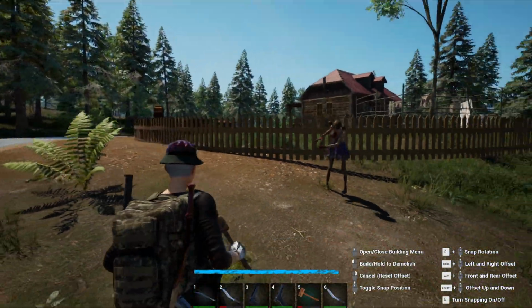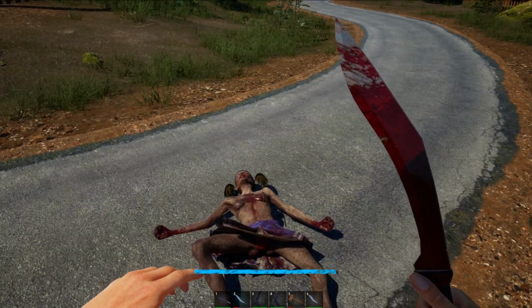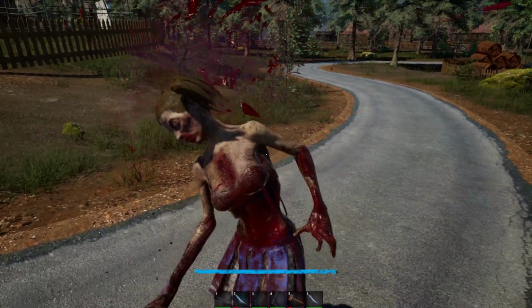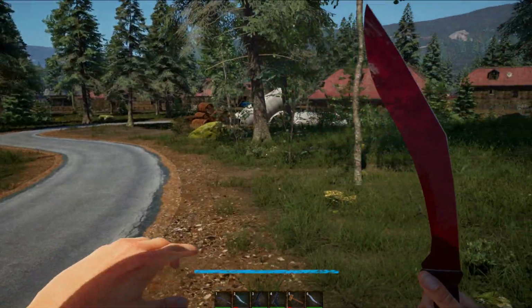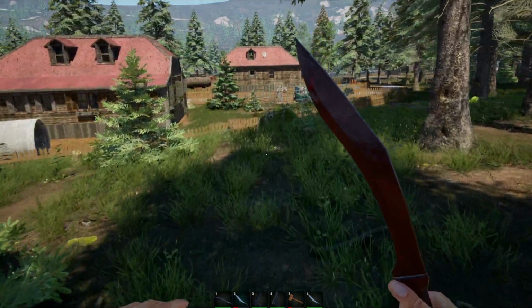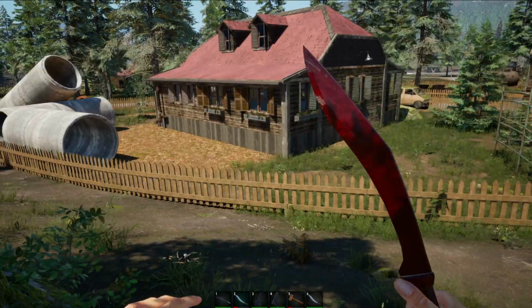Whoa! I will admit, that was definitely funny as hell. As she comes sprinting at me, I run away, switch out my weapon, and just smack and knock her over. That was amusing as hell.